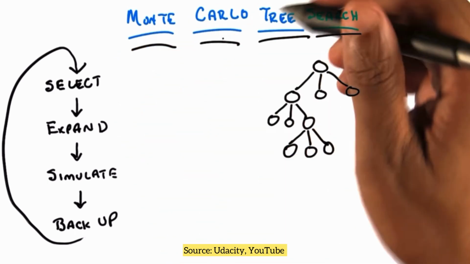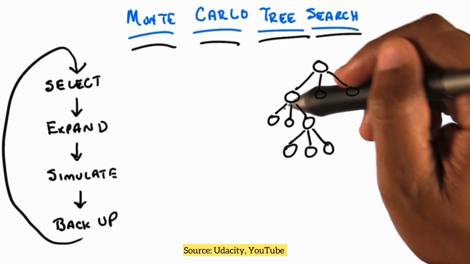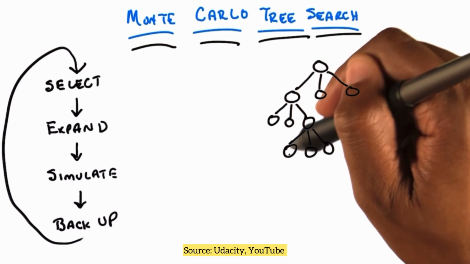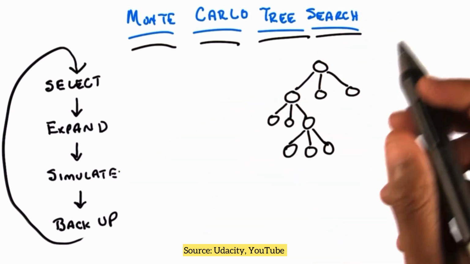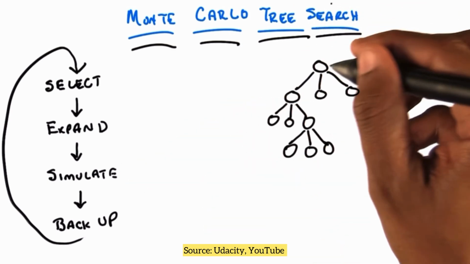The Monte Carlo part is, well, we've got randomness, we've got stochasticity in our transition model, and so we're going to have to come up with some way to do this estimation that takes that into account, and that's where the simulation is going to come from. Okay. All right, so let's break that up into little parts. That's a lot of words, but I think walking through this picture might help.